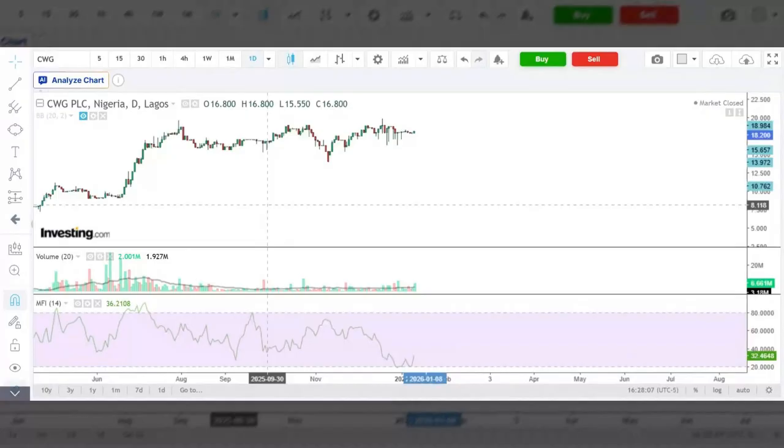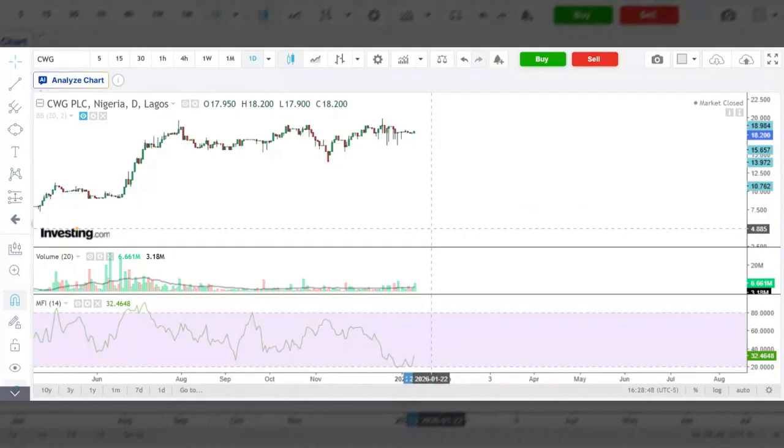I remembered when we were doing fundamental analysis on different sectors and different sector markets. CWG was one of the sectors I actually did fundamental analysis on, and the bottom line, the top line, the current ratio, and the other criteria, they were actually positive. The money flow and so on.